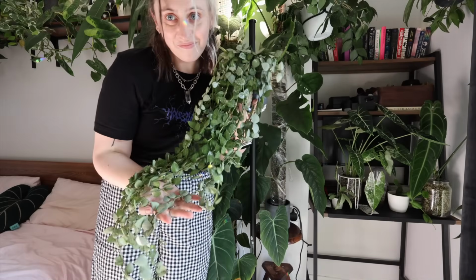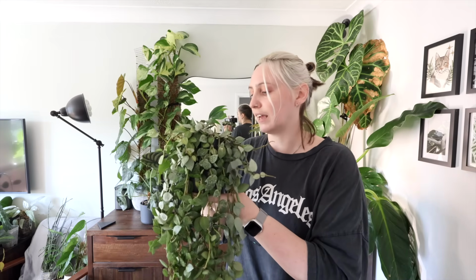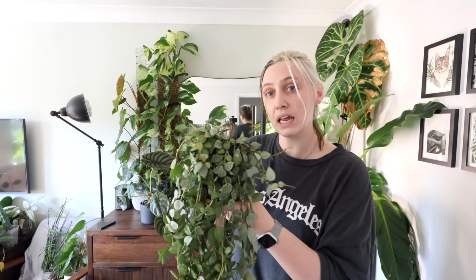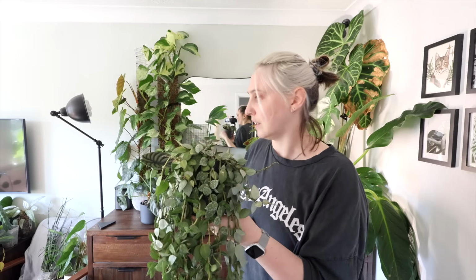So having this one plus the sort of spreading out of the Polyneura and the upright of the Ovovata creates a really nice contrast between the three of them, and I feel like it gives a decent variety. I will say they are all splashy, and they are all the sort of wax leafed hoyas.